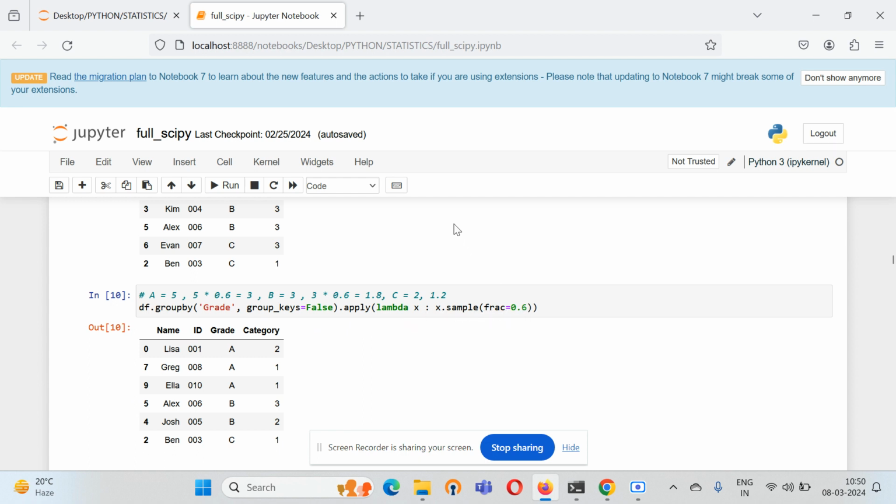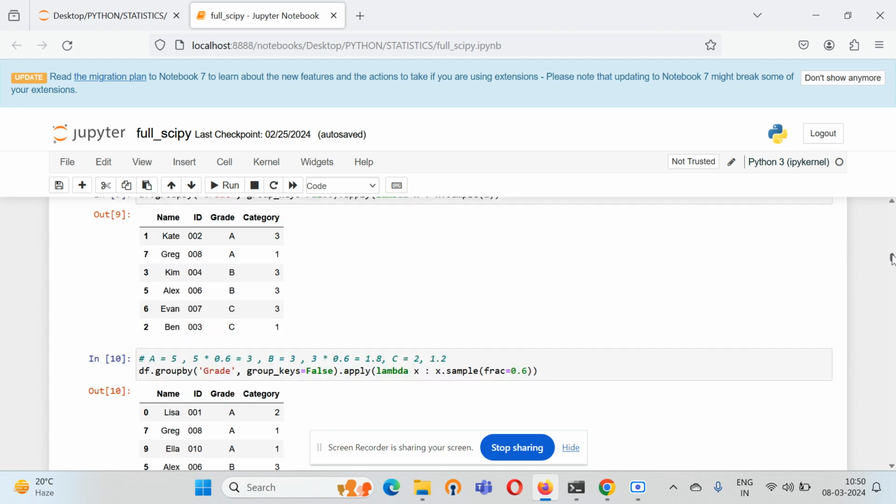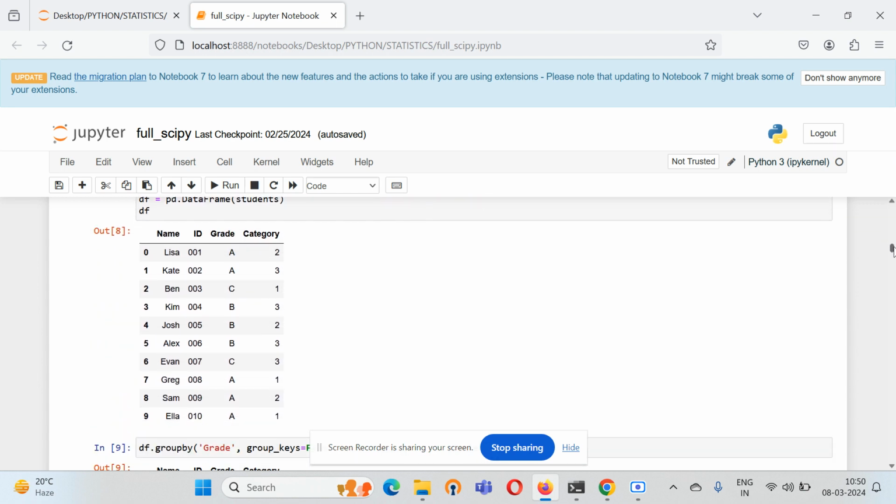Earlier it was 2, now here it is 0.6. So it will keep a ratio of 5 to 3 to 2. Total A inside this data set is 5: 1, 2, 3, 4, 5. Total B is 3, total C is 2. So 5 is to 3 is to 2.